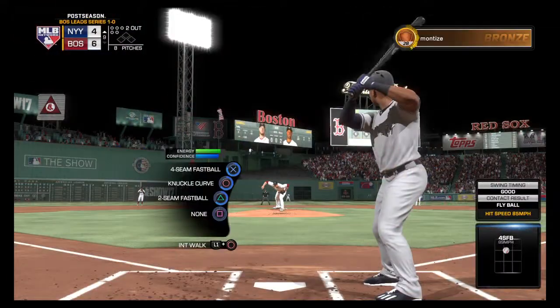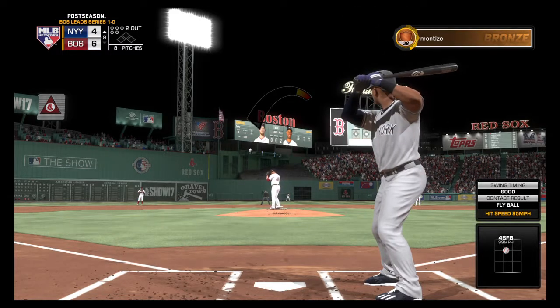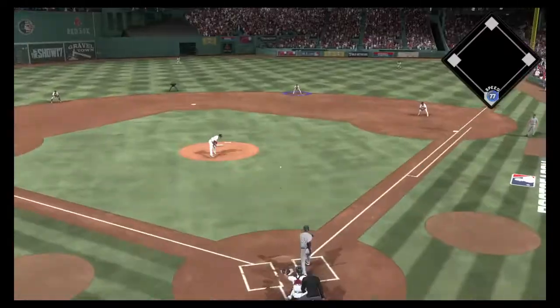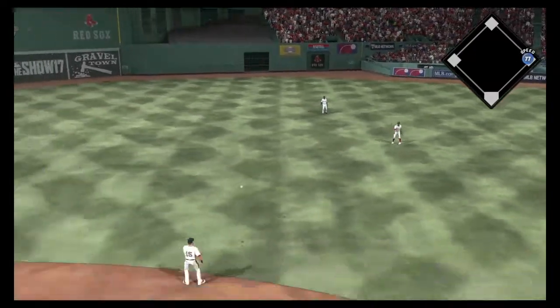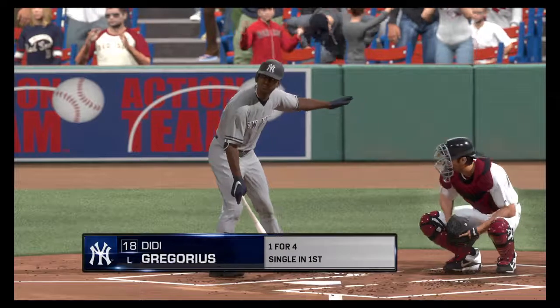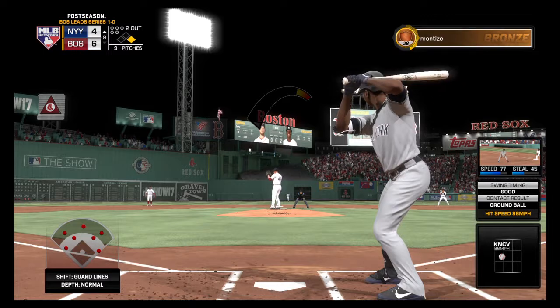Digging in the switch hitter, Aaron Hicks. He comes to the plate as the last chance for his side. 2 out here in the 9th. He's set, and the pitch. Hit hard on the ground towards second. Oh, it takes a nasty hop, and he's unable to haul it in. Stepping in, Didi Gregorius. His last at-bat didn't go his way as he popped out in foul territory.